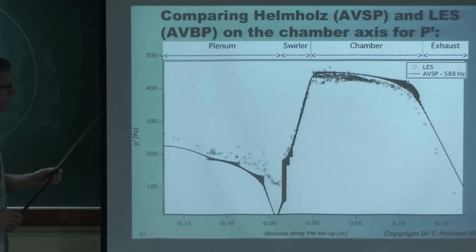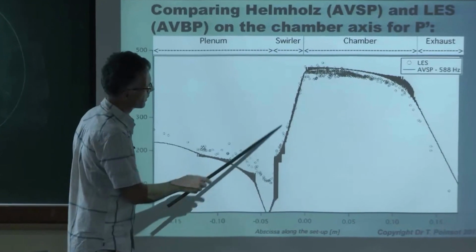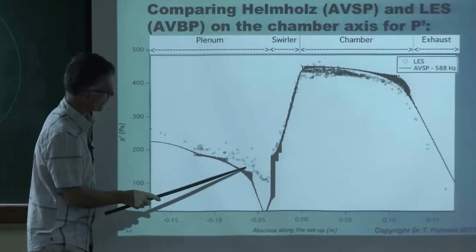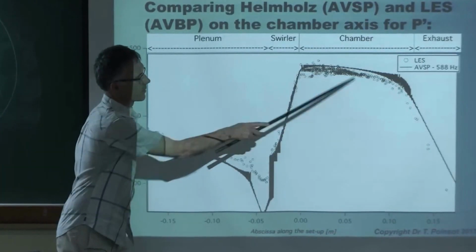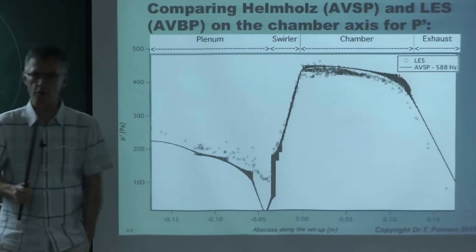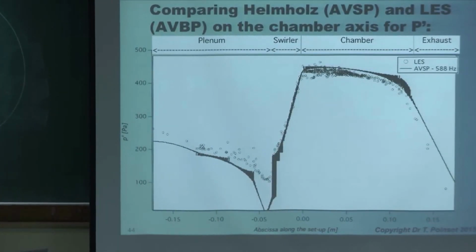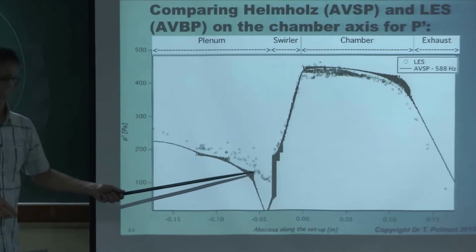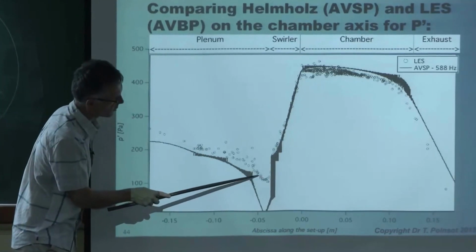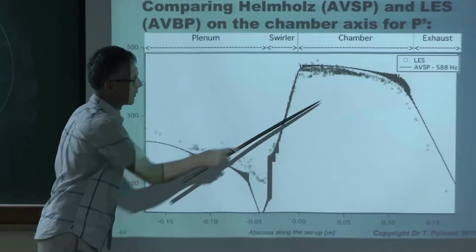And this is the result we obtained. Then we compared to what LES was giving, and you see that the LES points in terms of P prime are right on the same curve. Here, they disagree a little bit. It makes sense because in the swirler, I think I talked to someone about that not long ago. In the swirler, you have acoustics, but you also have some pressure due to vorticity, to vortices. And you cannot separate what is acoustic and what is turbulent in this flow. This is why in the swirler here, there's some disagreement. But overall, clearly, we're really capturing the right mode.